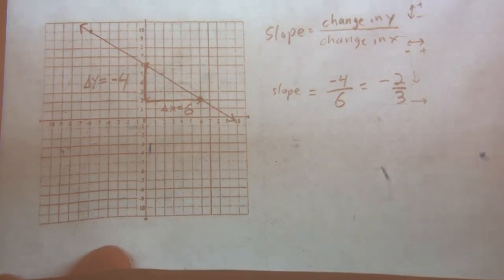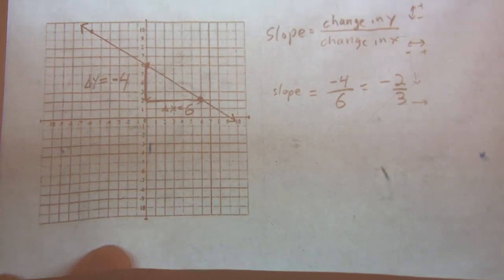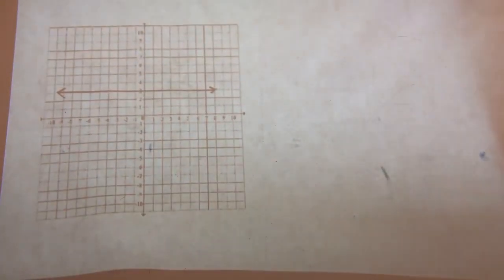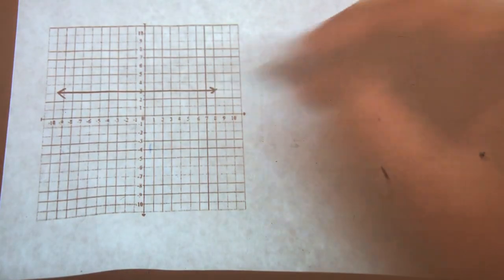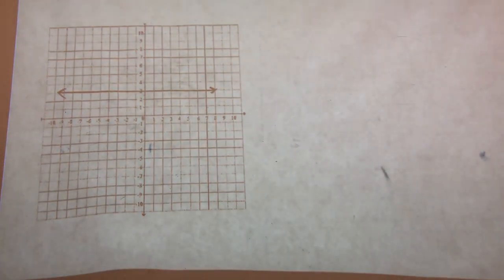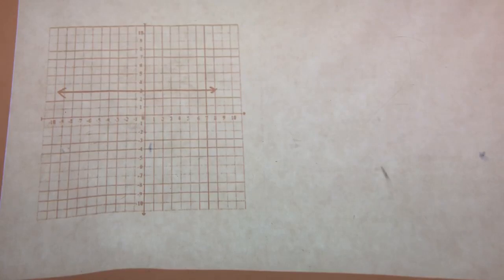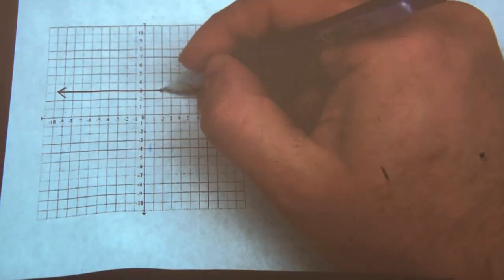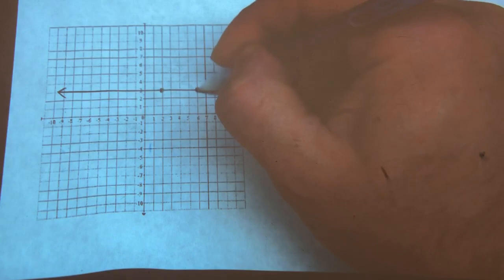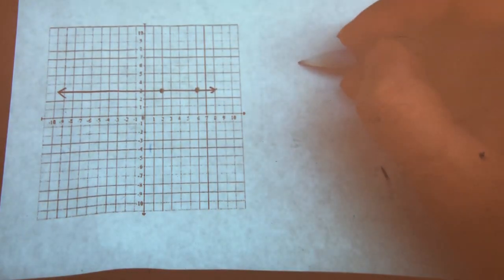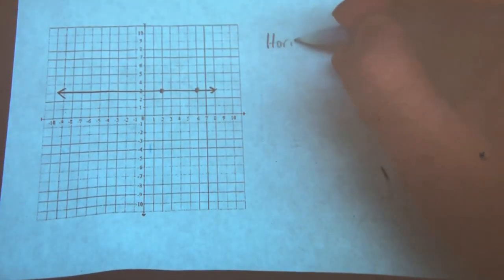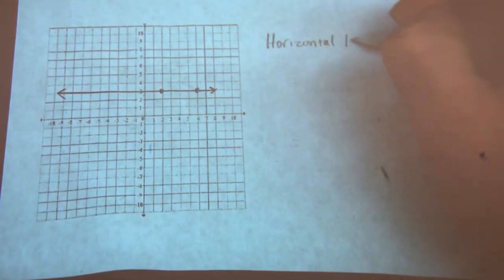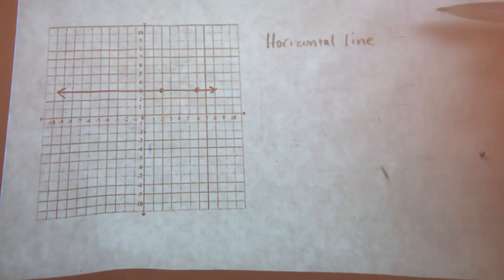So that's finding slope. A couple special cases I wanted to show were vertical and horizontal lines. So I'll show those two really quickly. So here we have an example of a horizontal line. All horizontal lines have the same slope. So we'll look at that. We can try to find it the same way. If I choose any 2 points on my line, I can calculate the slope. This is a horizontal line, meaning a line that moves straight left to right, doesn't go up or down.